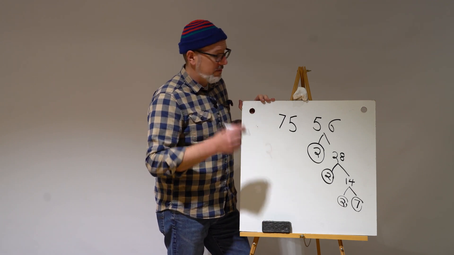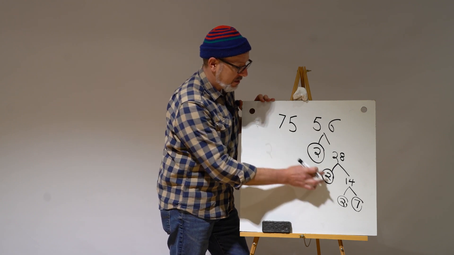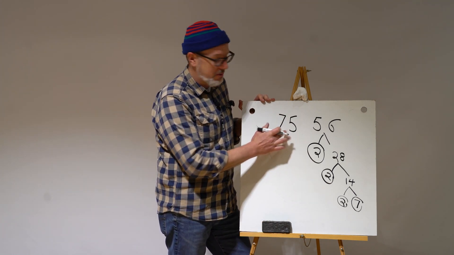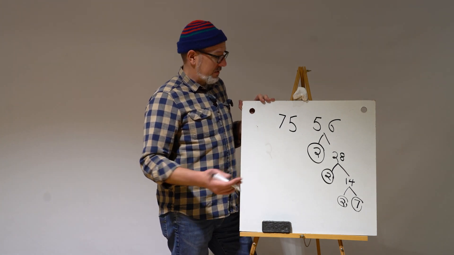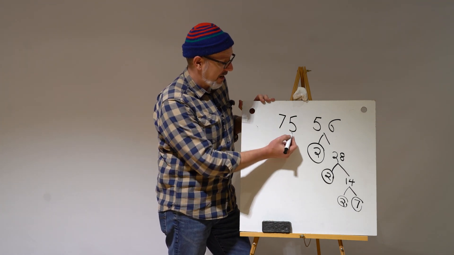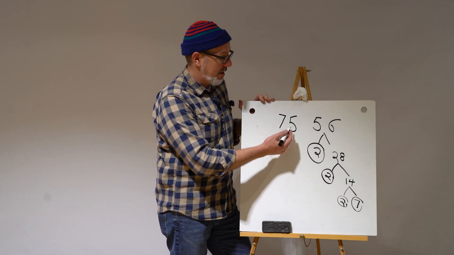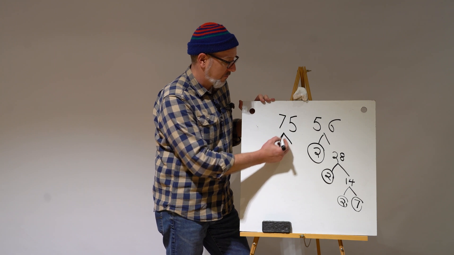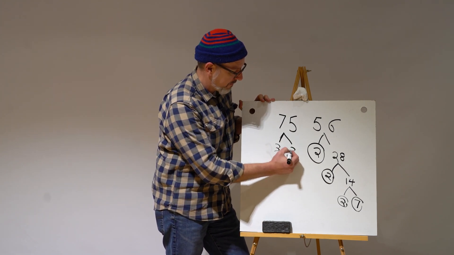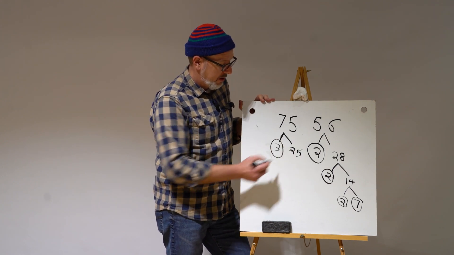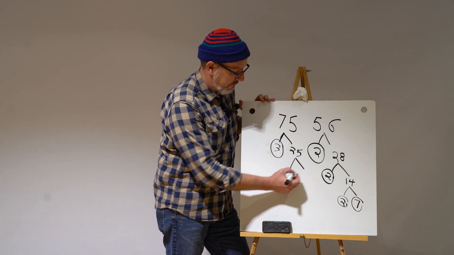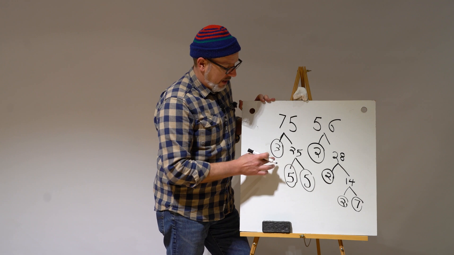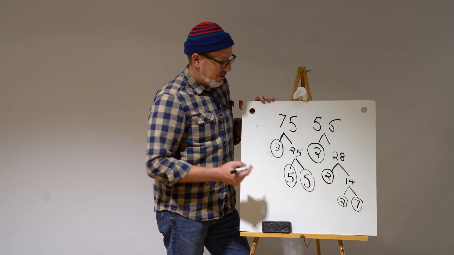Now let's take care of 75. What we're looking for when we find the factors of 75 is any prime number that they share. That would be a common factor. I can't divide 75 by 2 because it's an odd number, but I can divide it by 3. I know this for two reasons. I know that if I have 3 quarters, that gives me 75 cents. I also know it because if I add the digits, 7 plus 5, that gives me 12. And if 12 is divisible by 3, 3 goes into it. Divisibility rules are fantastic to know. 3 and 25 are both factors of 75. 3 is a prime number. 25 has two factors of 5 and 5. 5 times 5 is 25. Now you'll see that all of the factor tree's points have ended in prime numbers.